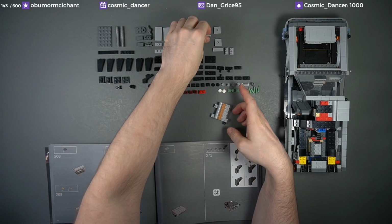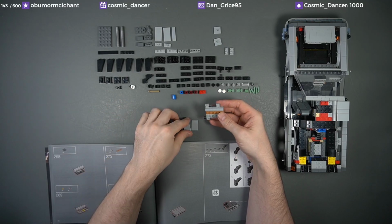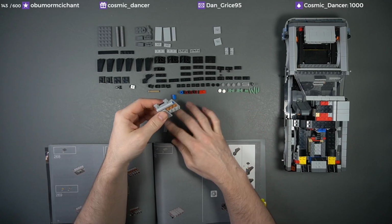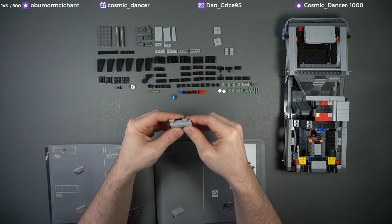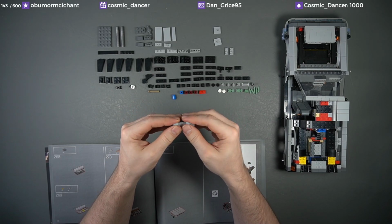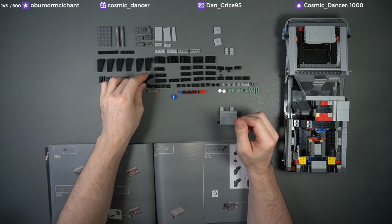So we need two of these and one of those. I really like this gray plate finish that they're giving to the car. I was worried that it wasn't going to look very cool, but it looks alright. Oh, and then we got to do this thing.